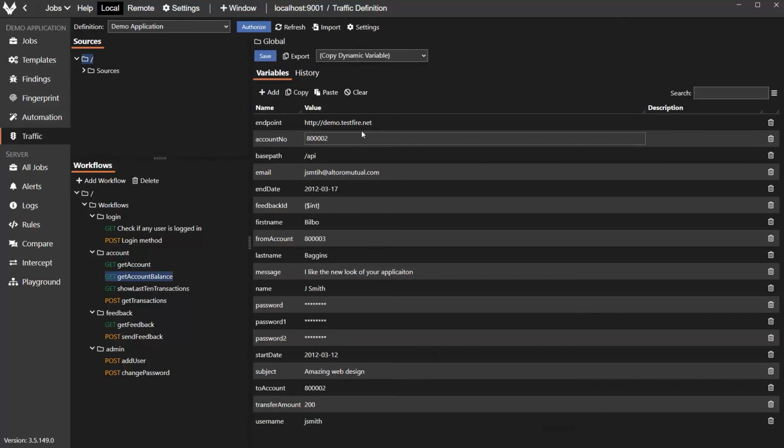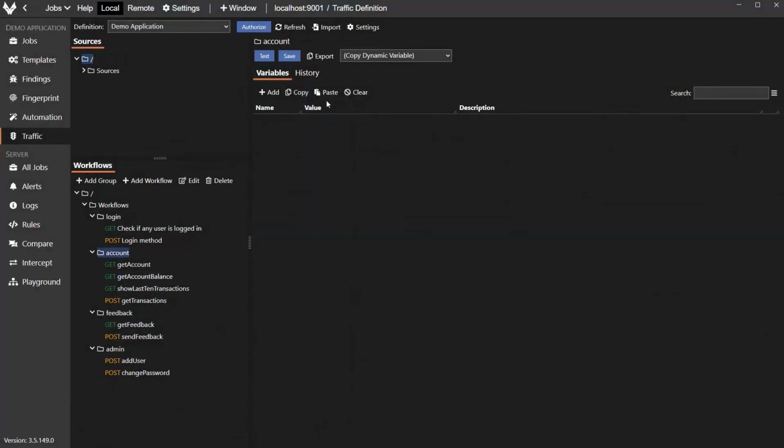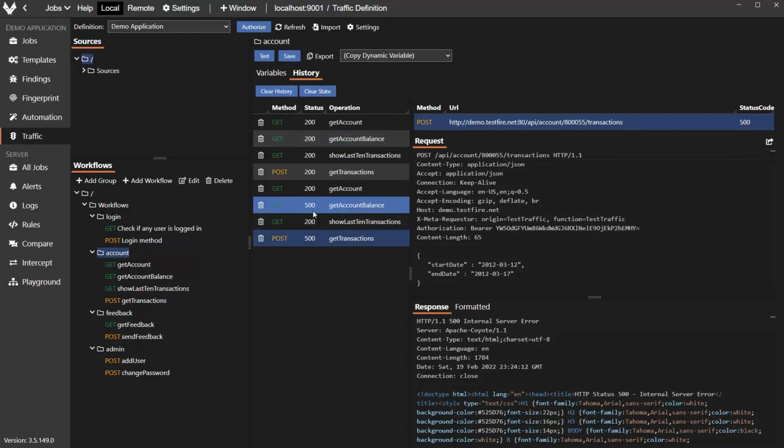So I'm going to make that wrong on purpose. I'm going to save it. I'm going to go down here, and I'm going to replay that group and show you that there's a 500 in this operation and in this operation. So having bad data can lead to a bad baseline functional scan, and if you don't get the right inputs into the API logic, you don't get as good of a fuzz or an inspection type scan as when you have good values. So this playground is your place to curate all the information and make sure you have it as good as you can.